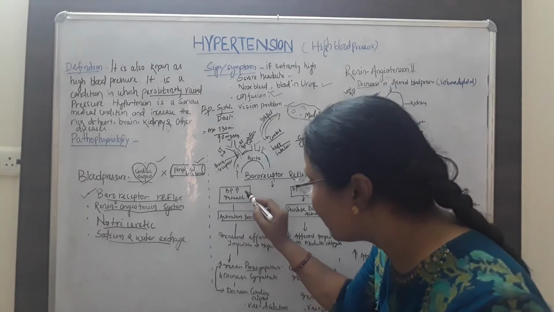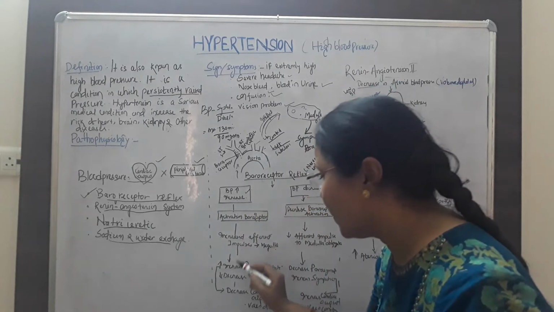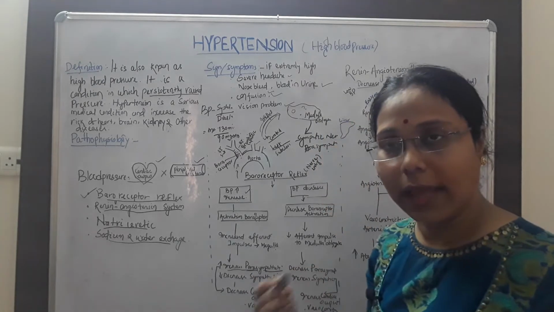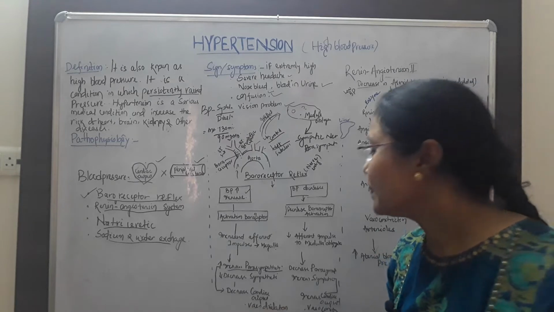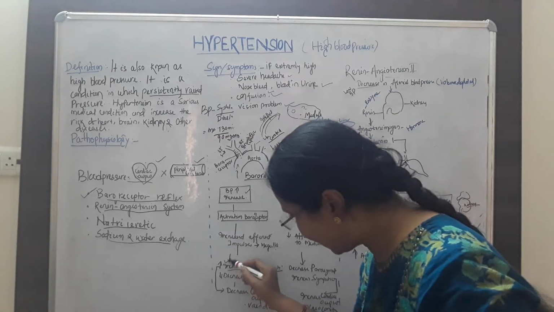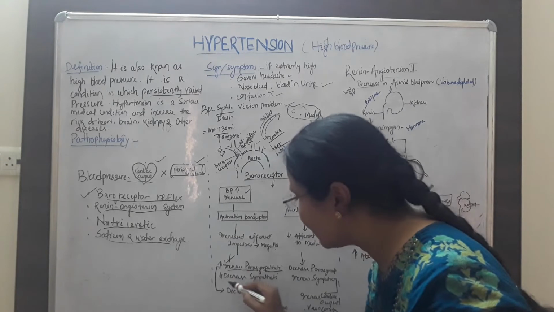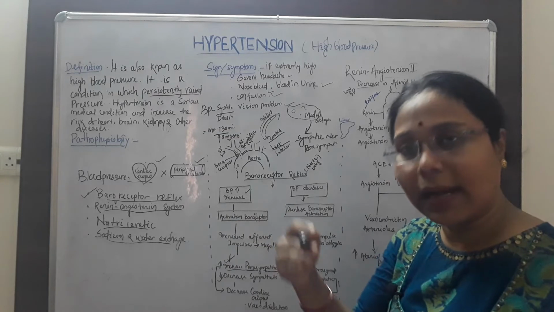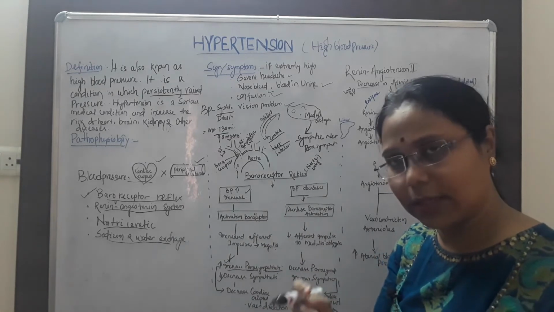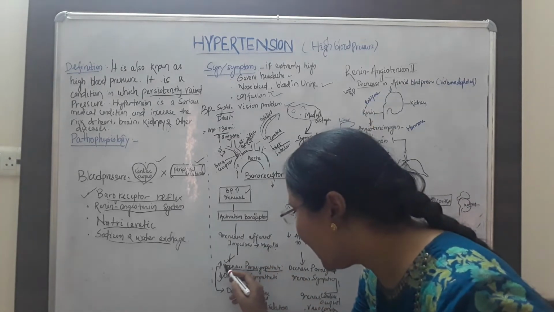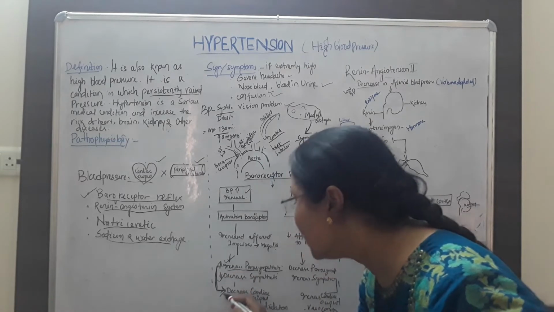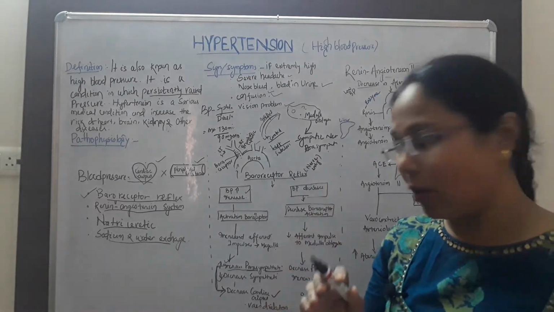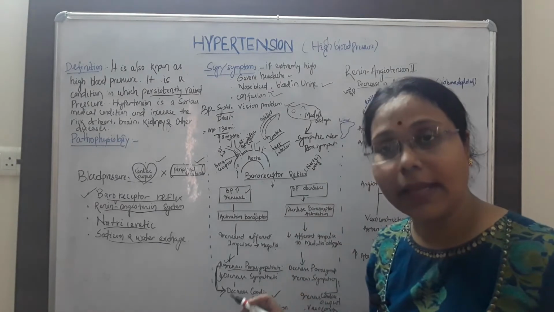When the blood pressure rises, what happens? The parasympathetic nerve is activated. During activation of the parasympathetic nerve, sympathetic nerve activation decreases. When the parasympathetic nerve is working, sympathetic nerve activation decreases. The parasympathetic nerve's main role is to decrease cardiac output.